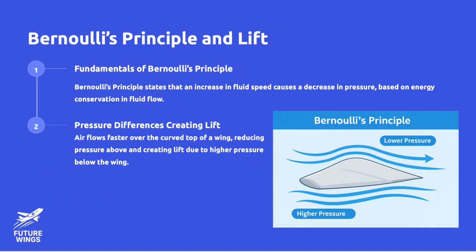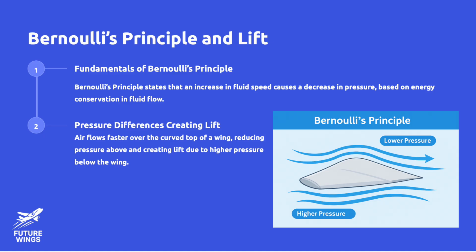In order to better understand lift, like I said before, we're going to need to look at something called Bernoulli's principle. So Bernoulli's principle states that as the speed of a fluid increases, its pressure decreases, right? The reason why that's important is because wings are designed for the top of the wing to actually be longer than the bottom.